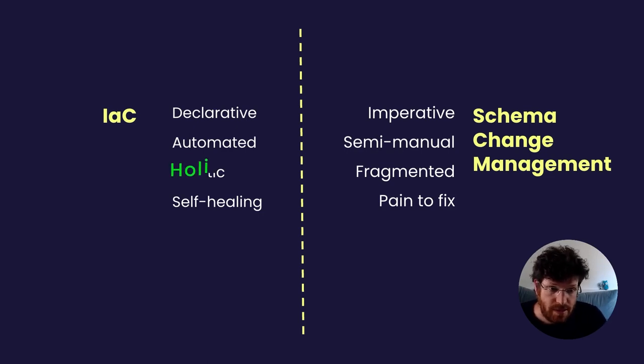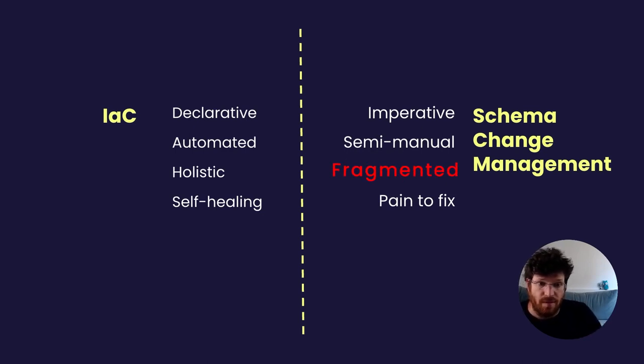Number three, infrastructure as code is a holistic approach to managing things. You describe your entire infrastructure in one place. This is my Kubernetes cluster. These are the database instances that I'm managing. These are the IAM roles, the security groups. All of them are managed in one place, and running one Terraform apply provisions everything. With schema change management, schema changes are really fragmented, right? They're not part of this party where everything is configured in one place. They are kind of their own thing, running one moment before the application provisions, or as a manual step that's not described anywhere, but just gets done somehow by someone.